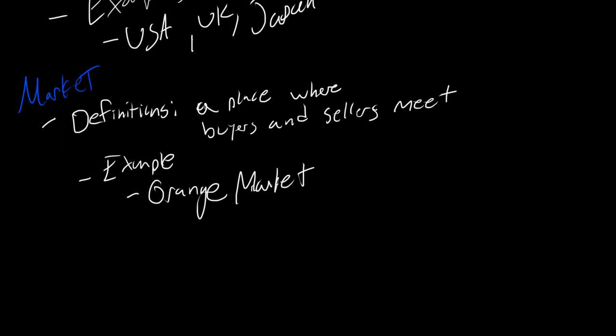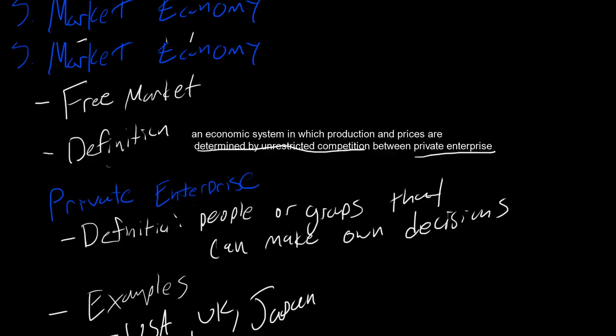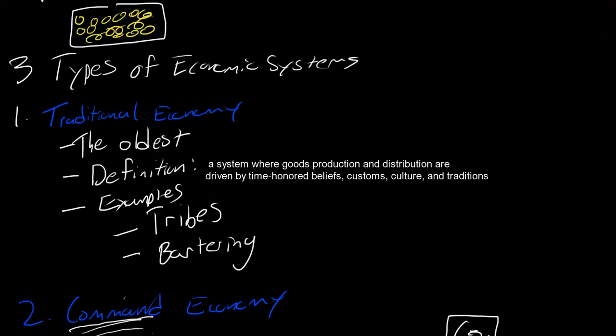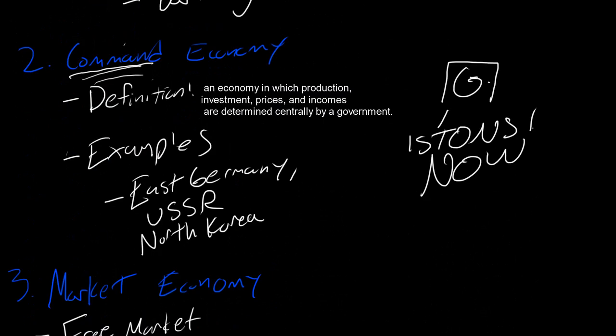And that comes to the conclusion of our lecture. Let's quickly cover again the overview of economic systems. Number one is a traditional economy. Think tradition, families, tribes and bartering, defined by their time, beliefs, customs and cultures, and based on their needs. A command economy is all about the big G, the big government saying, I command you to sell at this price, sell this much, and produce this much. Think about East Germany, the USSR, North Korea, places where the government has a large influence on the economy.